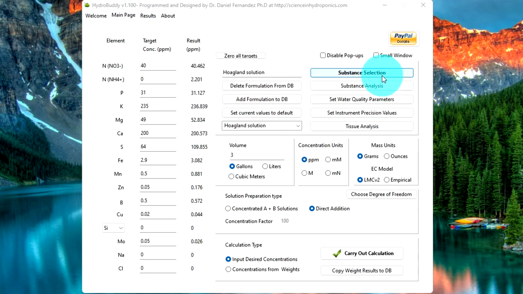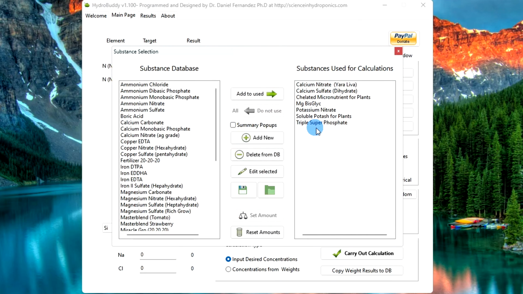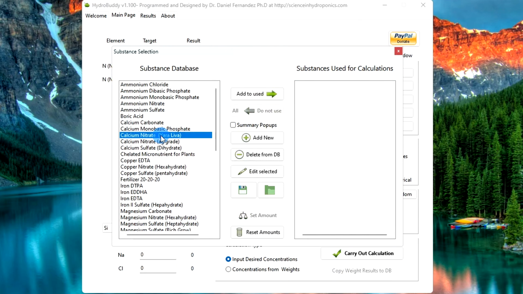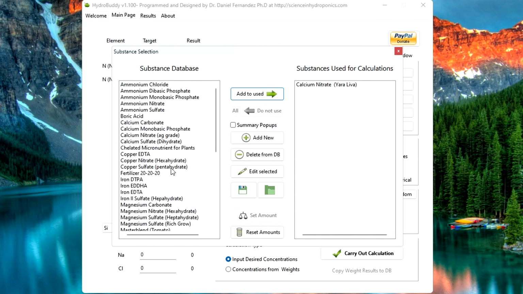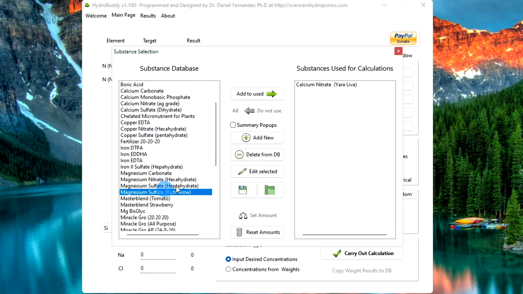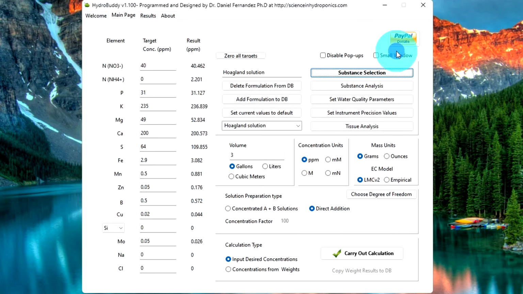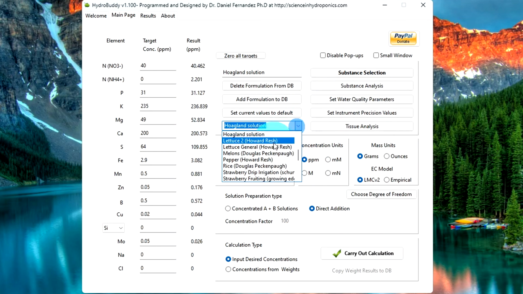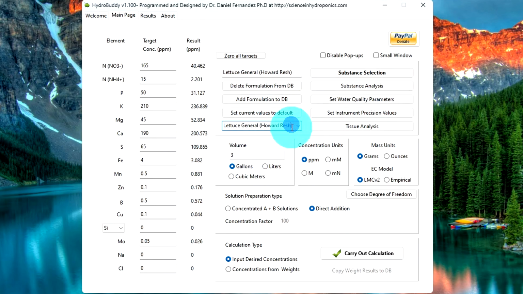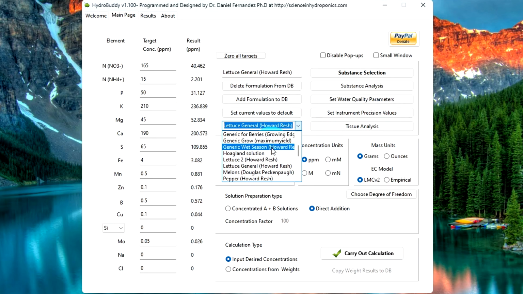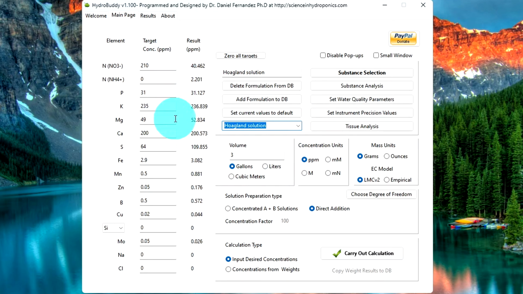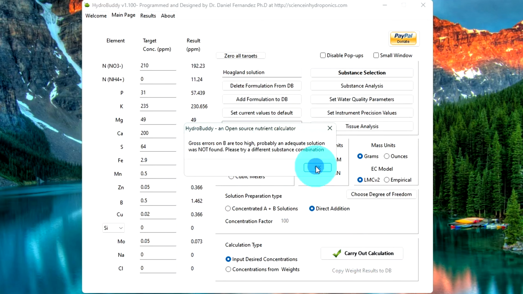To mix up my B pail, we're going to take all these chemicals out of here, and we're going to be using calcium nitrate, magnesium sulfate, and also the Master Blend Tomato, which is a tried and true formula for me. So I'm just going to keep on using that. It'll be targeted again at the Hoagland solution, and because I've messed around with those numbers, I'm going to be changing that back to make sure the ppms are right and carry out the calculations.